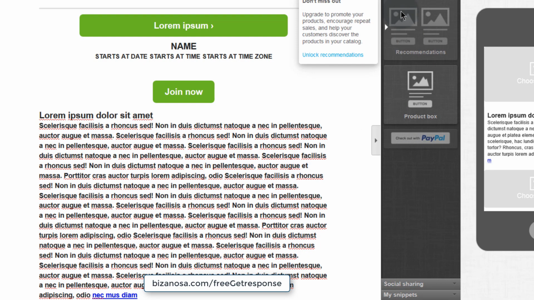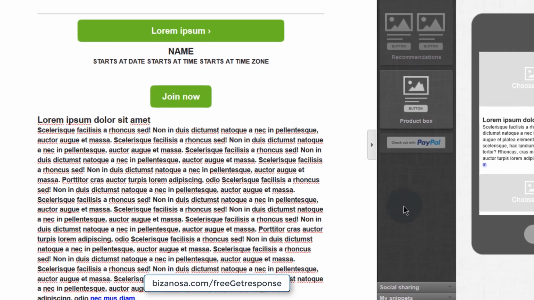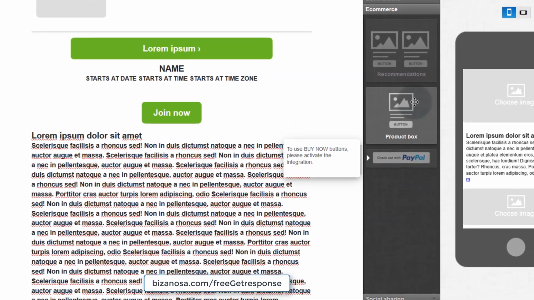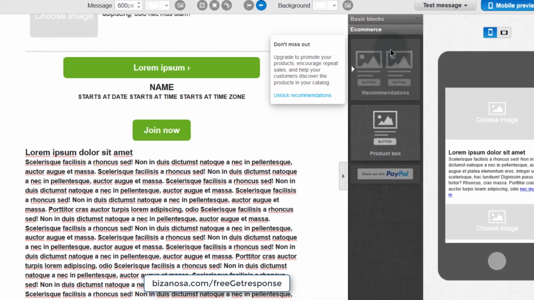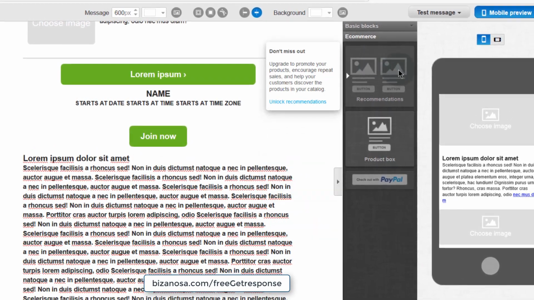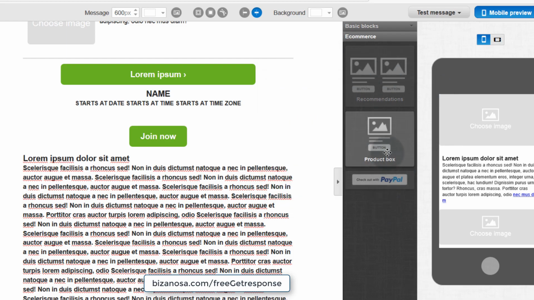So e-commerce, these are tools that Getresponse provide you to enable you to sell and market your stuff to your list. So here you have recommendations, and this is a feature available to you if you upgrade your account, and you can recommend products based on the stores that you add on Getresponse. You saw that there's a new feature in Getresponse for stores.